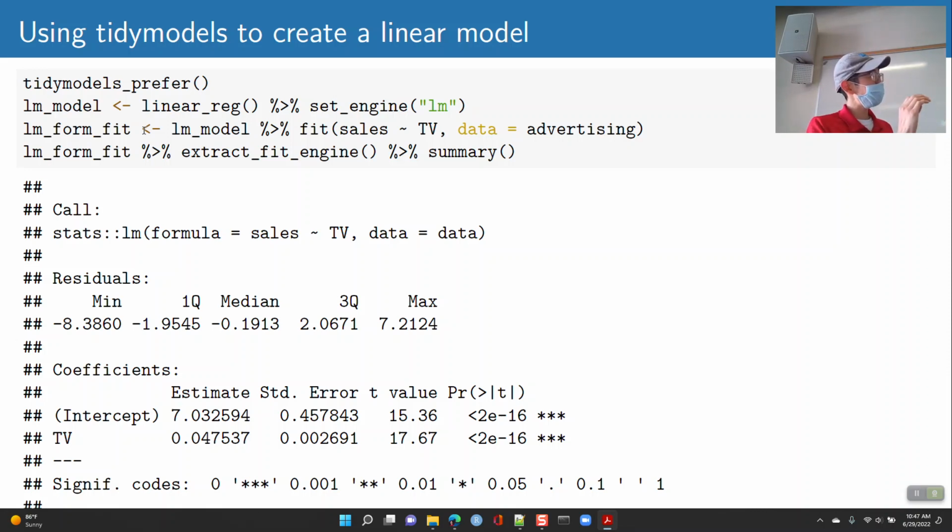And then once you have fit that, you can work with it. In some cases, you have to extract the fit engine and things like that. So the first thing we're going to do is start off by creating a linear regression model in tidymodels. This is called a parsnip model. A parsnip model is the linear regression model.